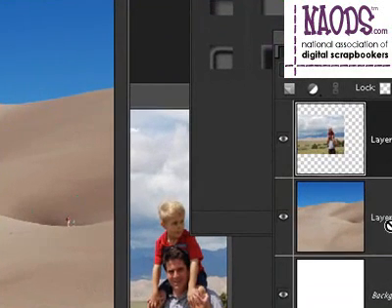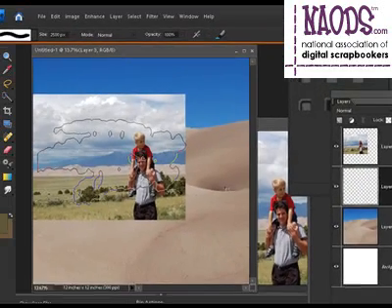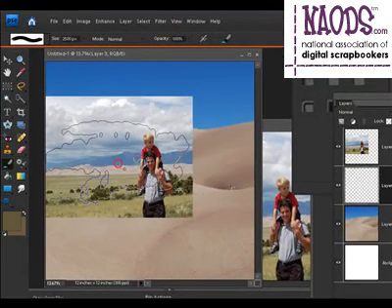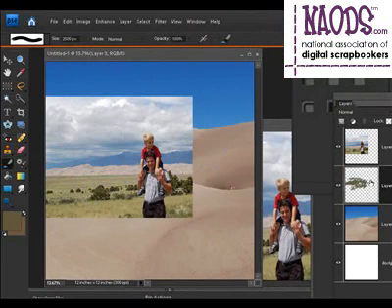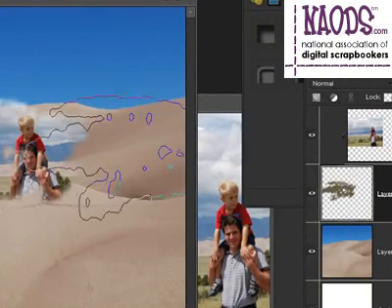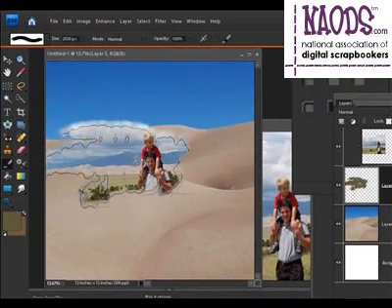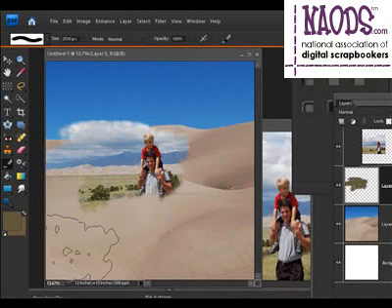And I'm just going to create a new layer in between these two, and then I'm going to click once, maybe twice, just to make it really apparent. And then I'm going to go and hold down my Alt key and click in between both of them, and that creates that brush effect. But we might need to kind of come in here and do a little bit more. I want it to look kind of like a cloud.